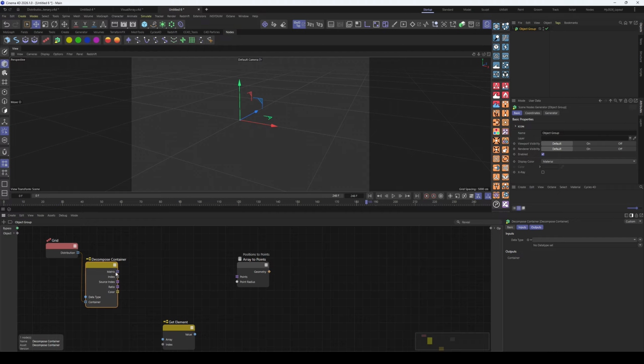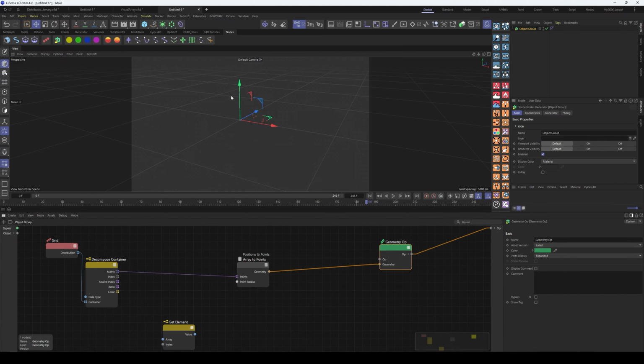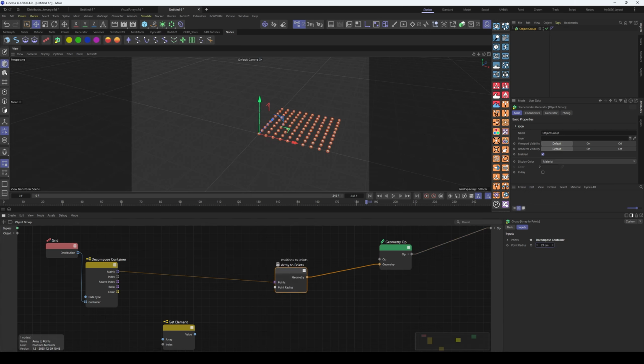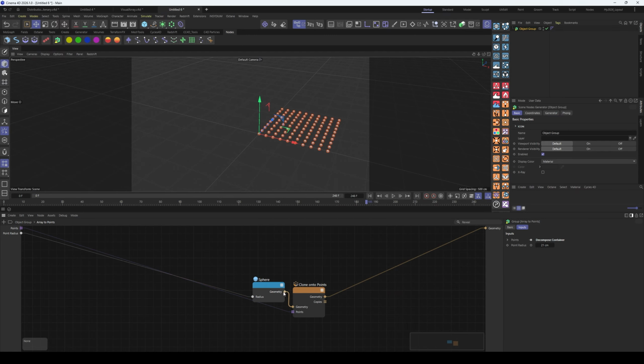All right, so let's just put this into here and put this here. And you can just see that we've got these points. This node that I made is nothing fancy at all, just a couple of nodes in here. But why make two nodes when you can just make one node? So I will go through a lot just to save myself a few clicks. It's just these two nodes in here.